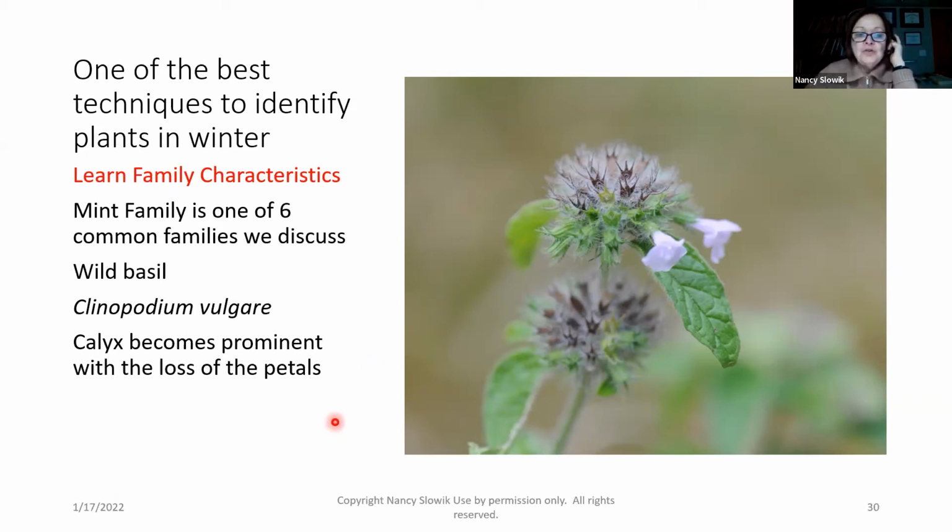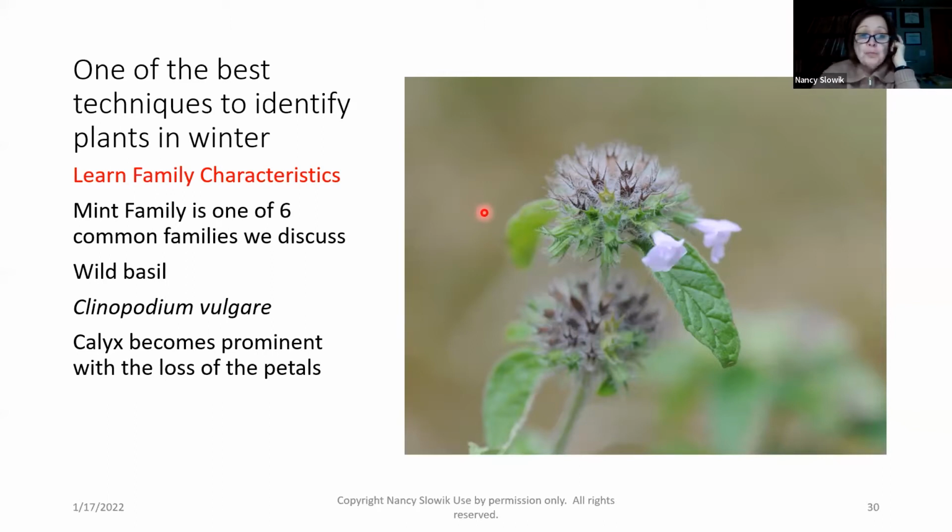And you can see that it is in the mint family. But what's obvious is once the flowers, the petals fall away, the calyx that holds those petals becomes incredibly obvious. And Carol Levine's book has such an amazing treatment of how to identify the mints in this family by their calyxes. And it's beautifully illustrated by Dick Rao. You can really identify many of these plants looking at that.